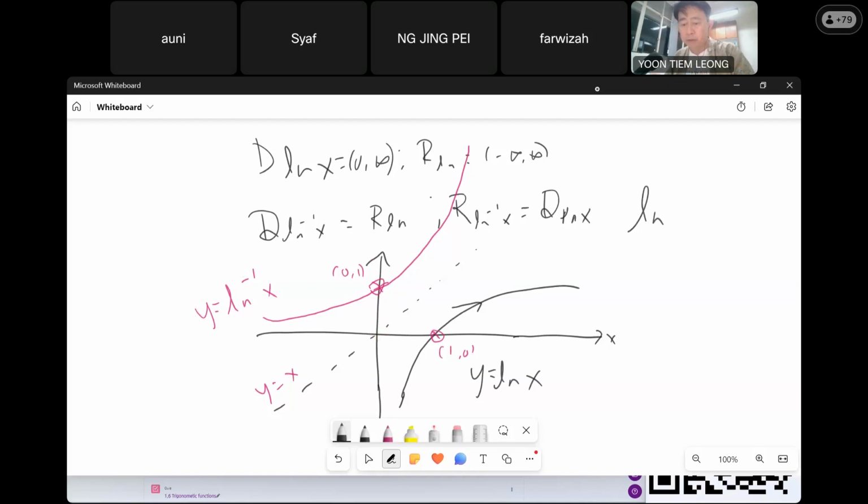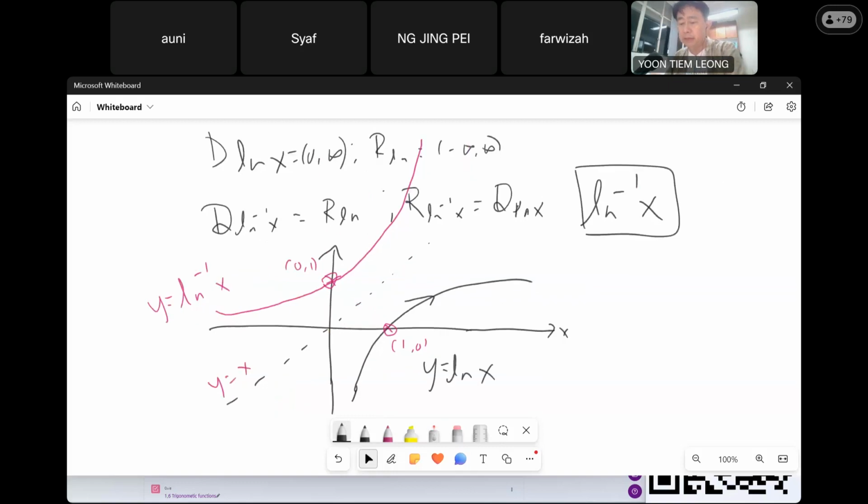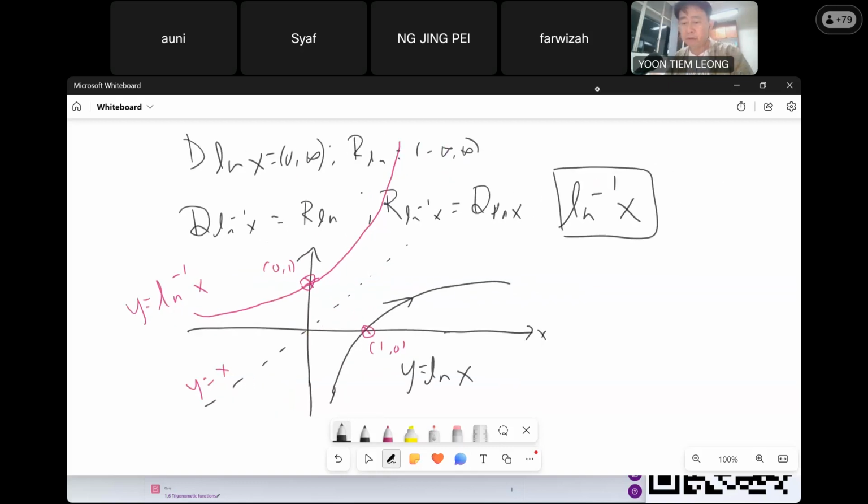And we don't really like to use this symbol to represent the inverse of the logarithmic function. Instead of calling this the inverse of the logarithmic function, we call it an exponential function. So we have a name for the exponential function, exp with argument x. This is just the name of the exponential function, which is basically defined as the inverse of the logarithmic function. So this morning, we first described and defined what a logarithmic function is.